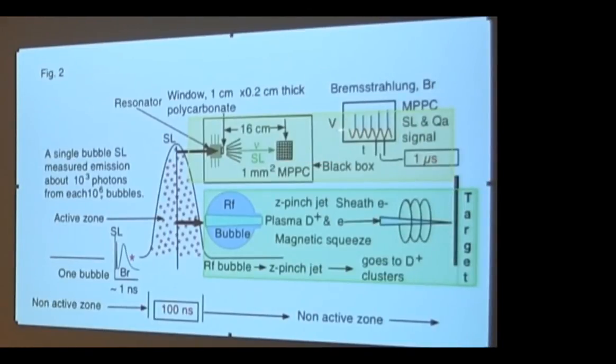Here we have represented what we see on the oscilloscope. The spikes of the sonoluminescence and the acoustic wave. There's 1 microsecond between each wave. And we have the final radius of the bubble. And it's collapsed and puts out a jet that has deuterons in it. Basically deuterons and electrons, injected into a target. It's a cloud of electrons with the deuterons right behind. It's basically a charge separation device.